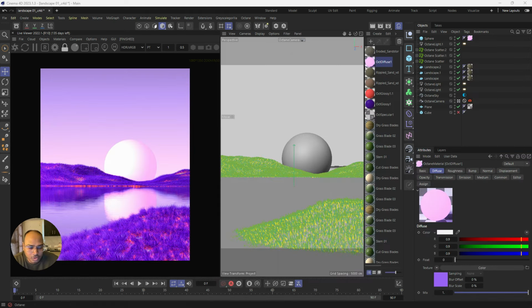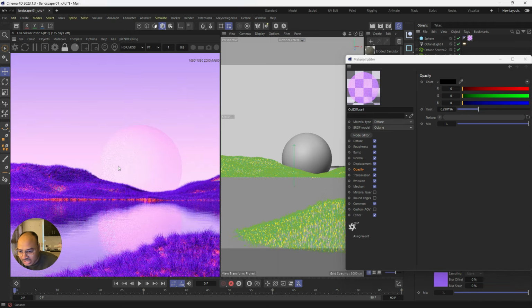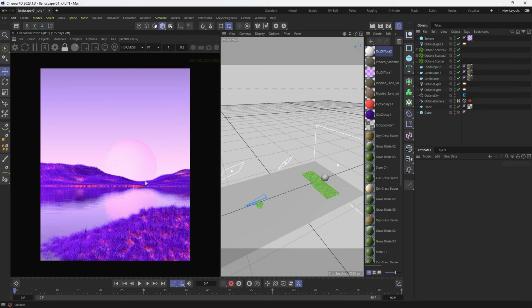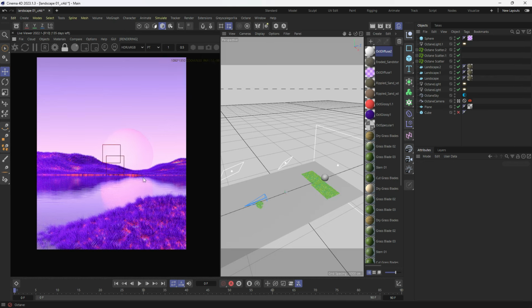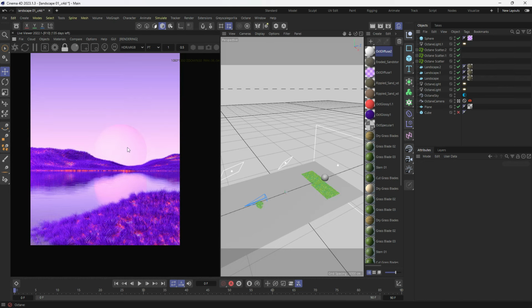Okay, so now what I'm gonna do, I'm just gonna click on this, go to opacity, and I'm just toning down my opacity just a bit, so we don't see the full circle over here, just a hint of it, so it looks like it's coming from the fog, like that. This much is fine. So we dim down this thing over here.